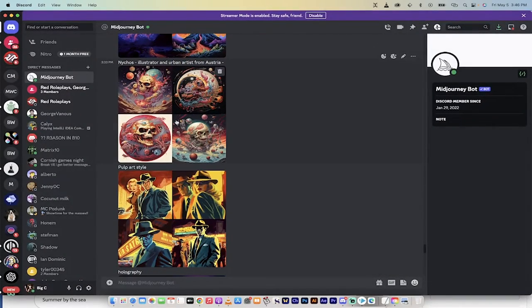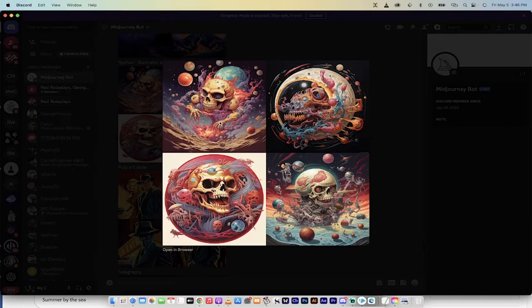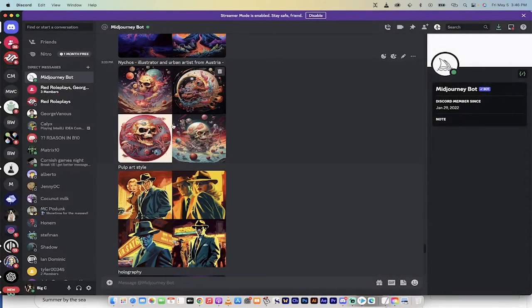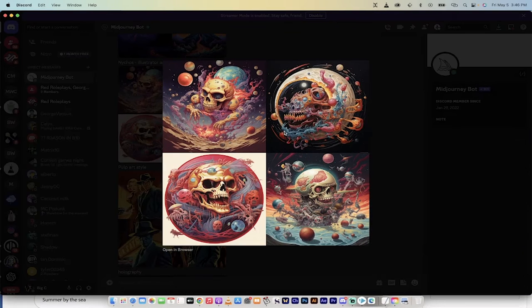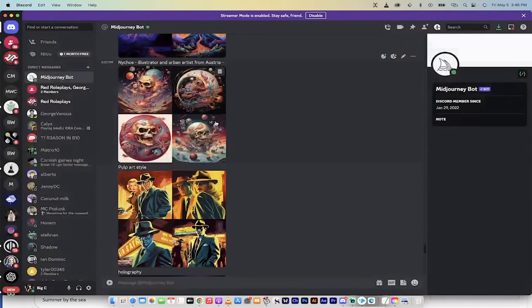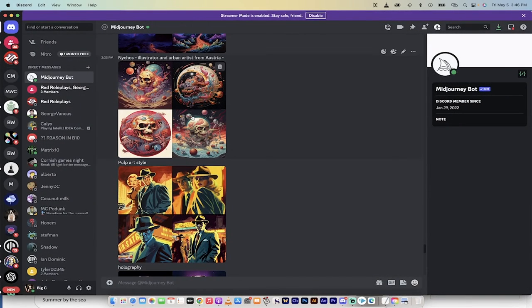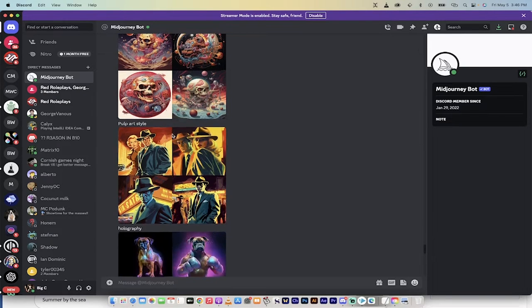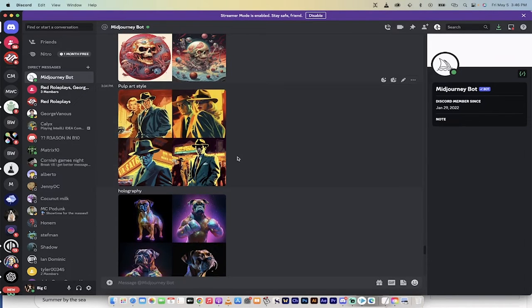Here's another one here. This is Nychos. He's an Austrian, I believe Austrian, not Australian, street artist and illustrator and urban artist. And he has lots of anatomical type styles where things are exploding and blowing apart. And here's one of a planet kind of blowing apart. I just wanted to show you this one because A, I like his style, and B, it's easy to make something in the style of another artist. Of course, I will have that prompt in the description below.